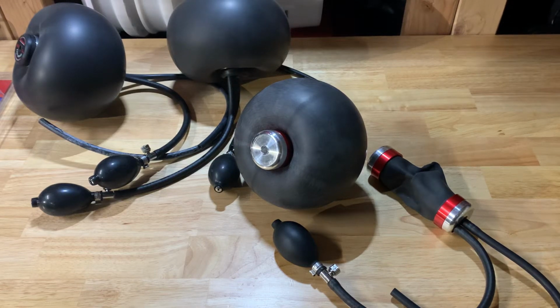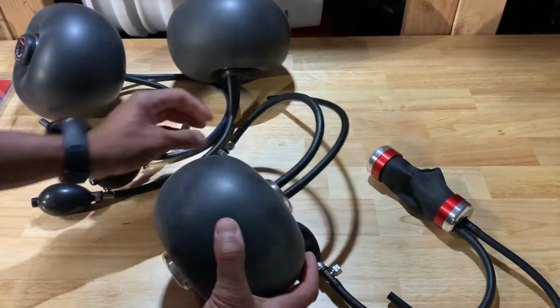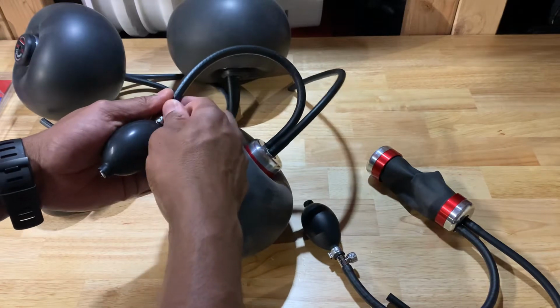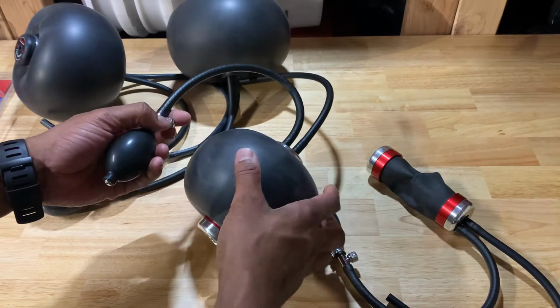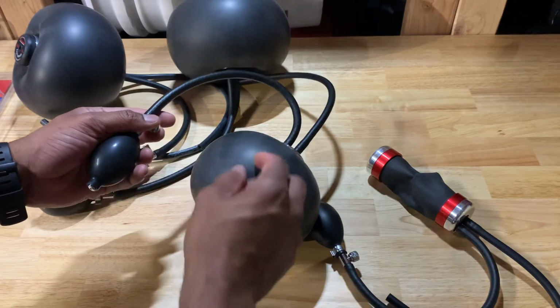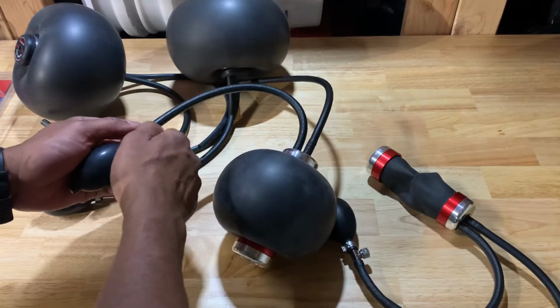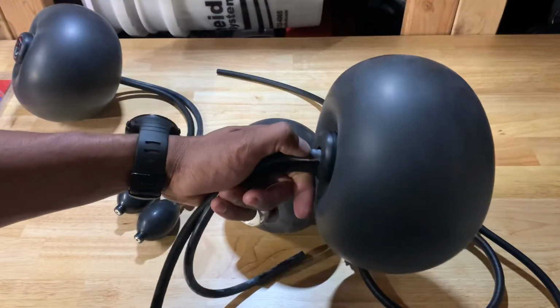So here's a quick update. I literally made a video about inflating these, and I'm gonna actually deflate them because you might be able to see what just happened. So I'm gonna deflate them. Yeah, that's about there. As you can see, they're pretty big.